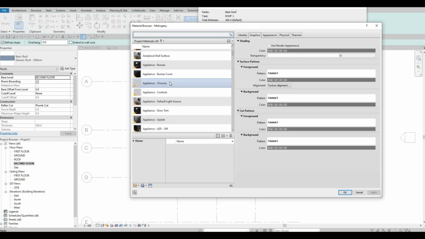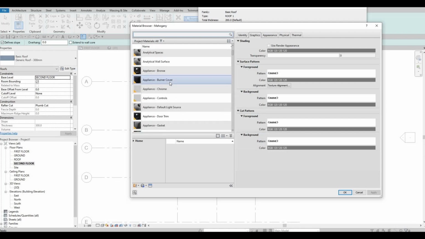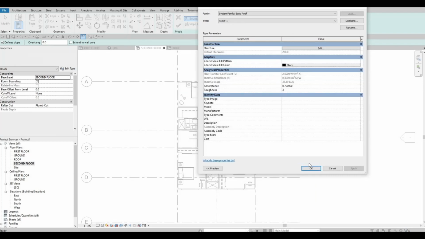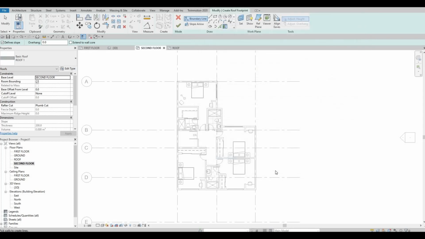Let's put something that we haven't added yet. Let's add this one. Press OK, and then OK, and then OK again. Then the base level is very important. We need to change it now to roof line. But we're using the second floor layout so that we can add the roof at the top there.